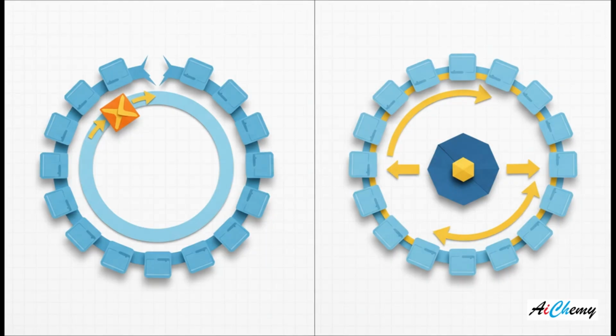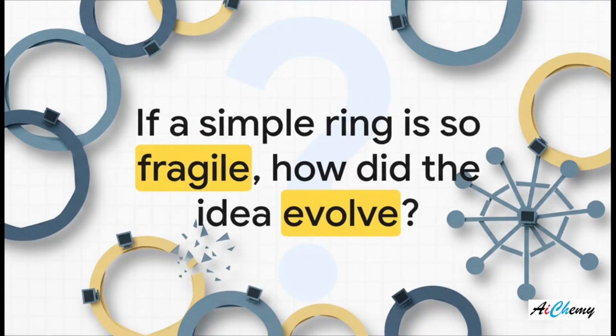So how do you fix a fatal flaw like that? Well, engineers came up with some clever workarounds. The source points to 2 main solutions. You could use a dual ring, which basically creates a redundant backup path for the data, or you could use a smart switch that's able to detect a break and automatically reroute traffic to bypass that failed section of the ring. And that really brings us to our final question.